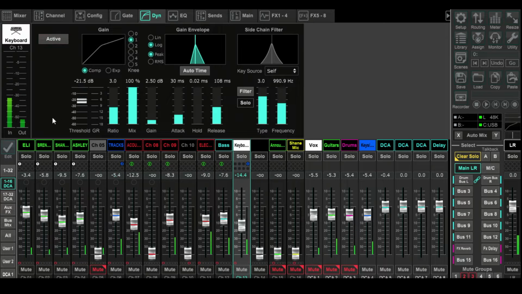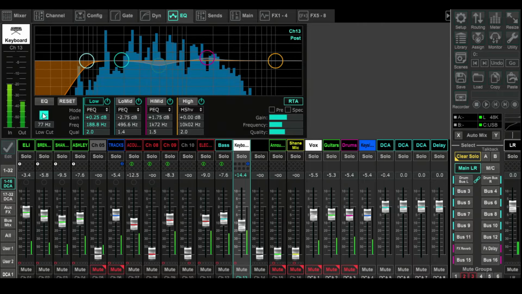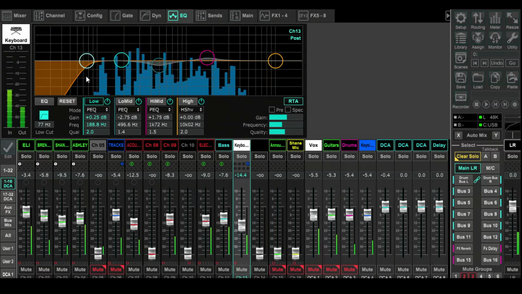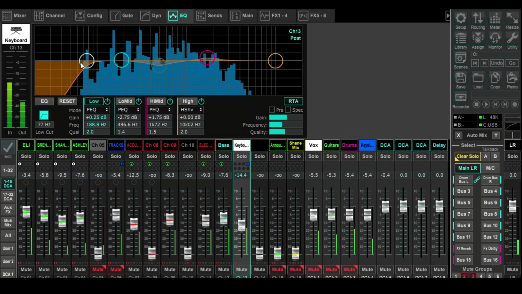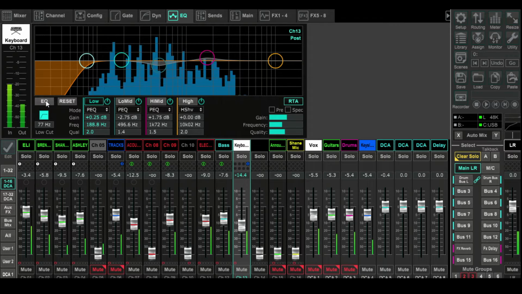Keyboards. Here's the keyboard sound. So here, if I mute the tracks, keyboard sound. I've got a little compression on there just to help kind of even out, let it sit in the mix anytime he's playing a melodic line. This is my low cut. I'm trying to remove some of the information so that the bass guitar has got space to sit down in this low frequency. And then here's my EQ.